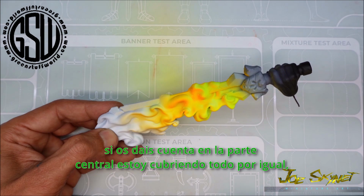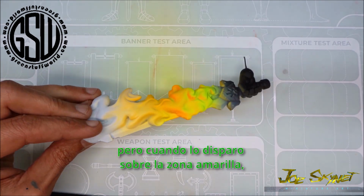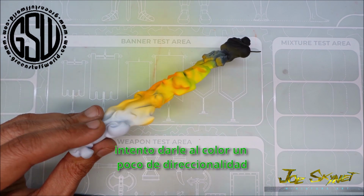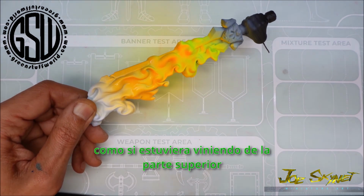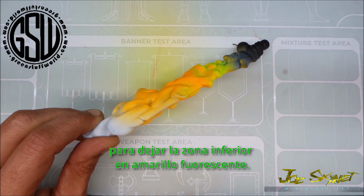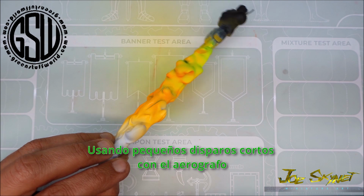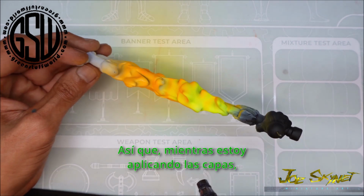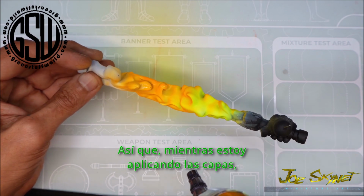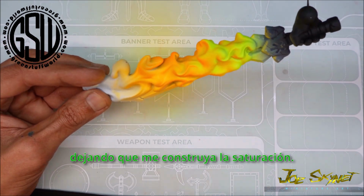If you notice, in the middle section I'm covering the orange evenly, but when I point it over the yellow area I try to give the colour a bit of directionality, as if it's coming from the top, to leave the lower part in fluorescent yellow. Using small short bursts with the airbrush without cutting the air. This way, as I am applying the coats, it's automatically drying, letting me build up the saturation.